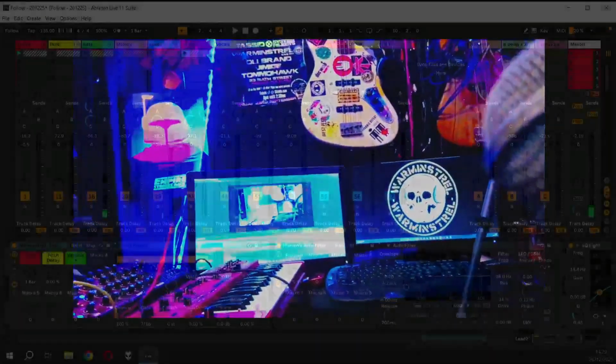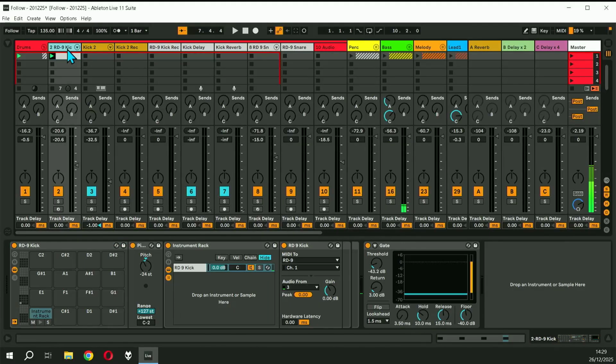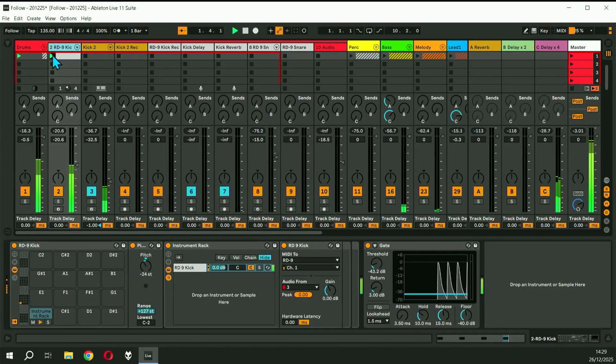Anyway, on here we have an Ableton set, so I'll just switch the screen now, and you can see it. Just a second. So there's the Ableton set, and you can hear my voice going through. We've basically got, quite simply, a kick drum there, the RD9 kick. So stop all clips a minute. So you've got a kick going on there. I can do drum rolls by using the Stutter Edit, and fills and stuff like that. And that's kind of brought about using, I'll just switch over again.